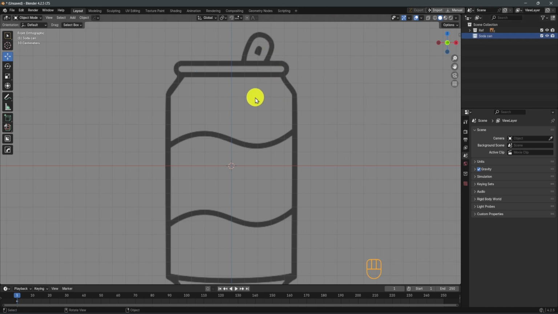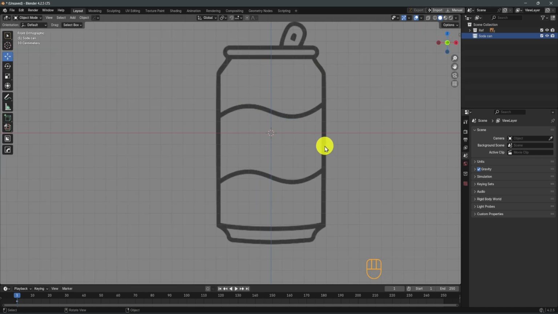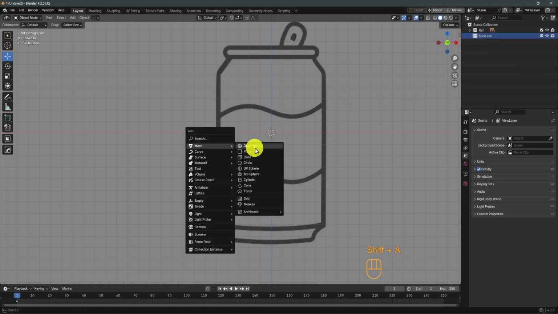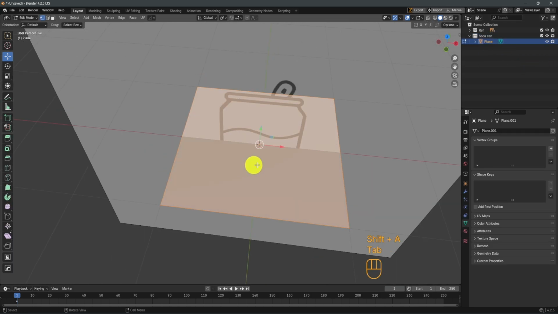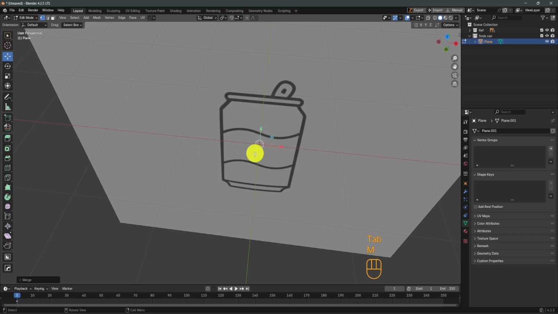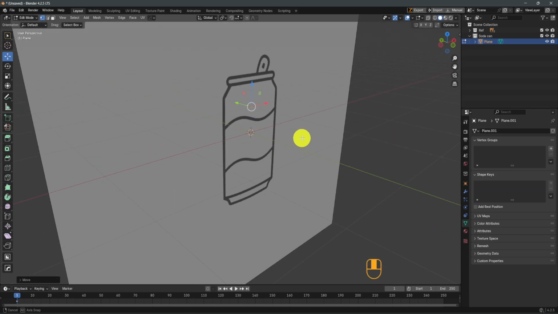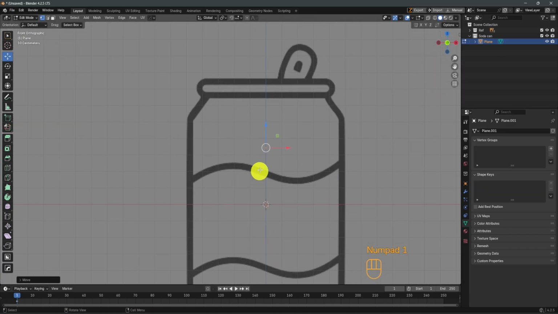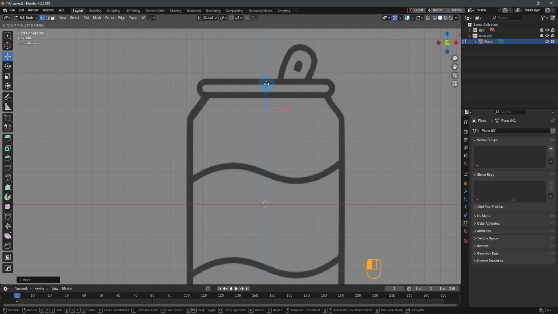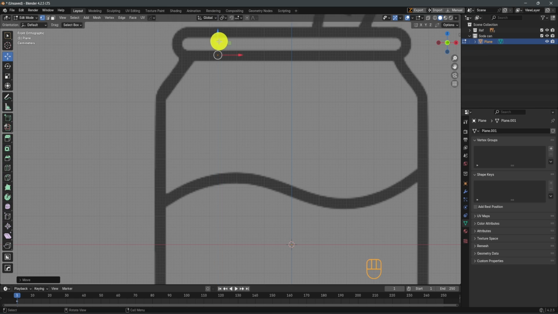While this soda can collection is selected, I'll press Shift A and add in a mesh plane. I'll go to edit mode, M to merge at center. Okay, all the vertices have been merged at center. I go back to my front orthographic view and then move this up around there somewhere.